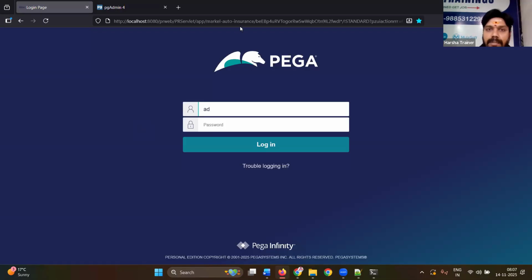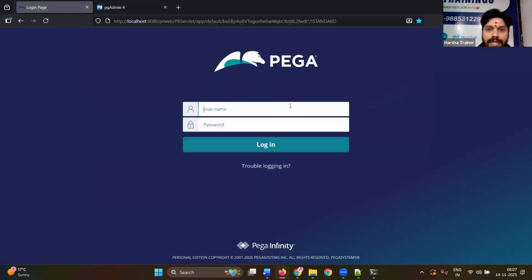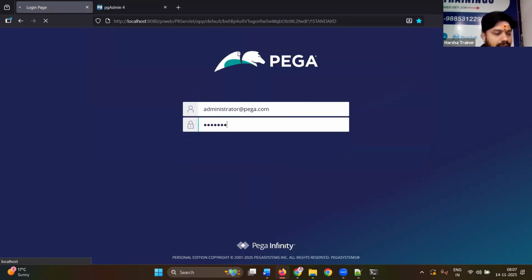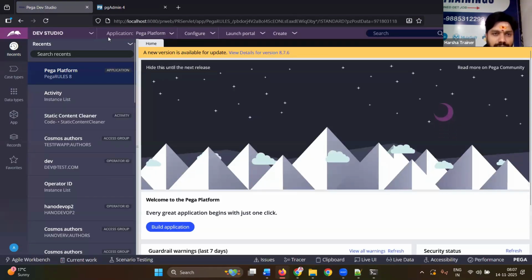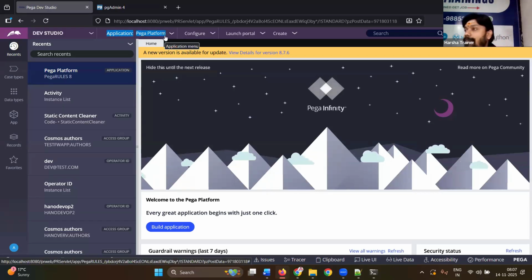What is that application name? I am going to tell you now. Administrator@pega.com, password install. This is the login ID we use. So to log into Pega, the default login ID we use is administrator@pega.com. Once you use default credentials to log into the Pega platform, you are at an application called Pega platform.